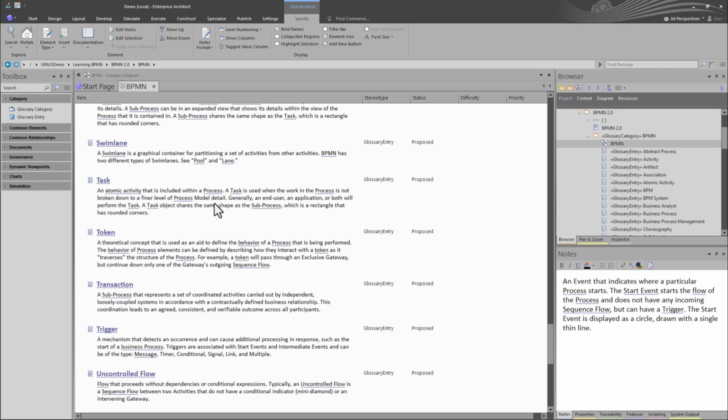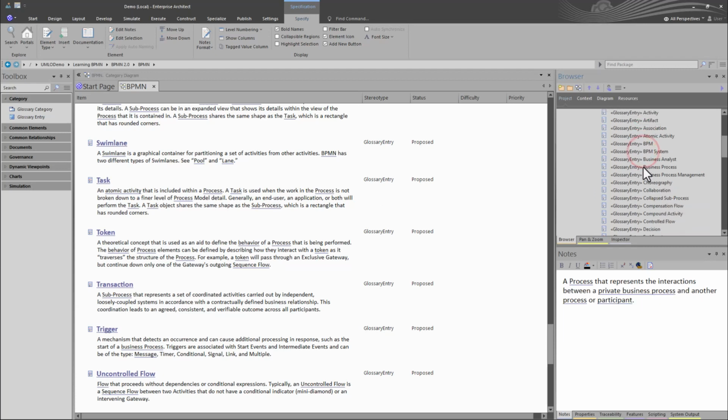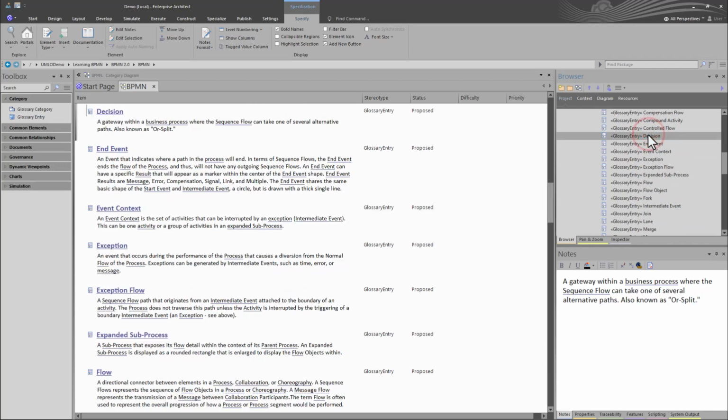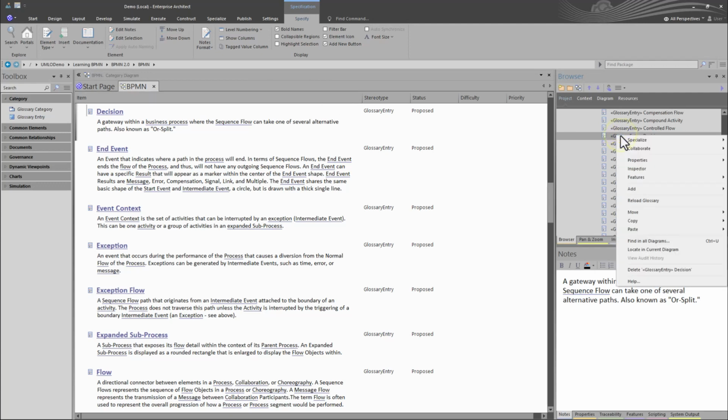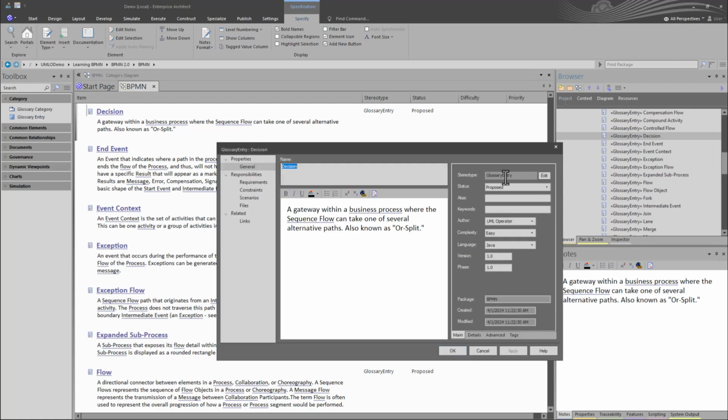I'll let you create your own and click through it. But as you're going through this material, and then over here in this package namespace, you have each element. So let's go to decision as an example, right? So we're in decision, and we want to look at this from a diagram or an individual perspective. So we can right click on this. Let's just go into the properties. I'm not going to create a diagram on it.